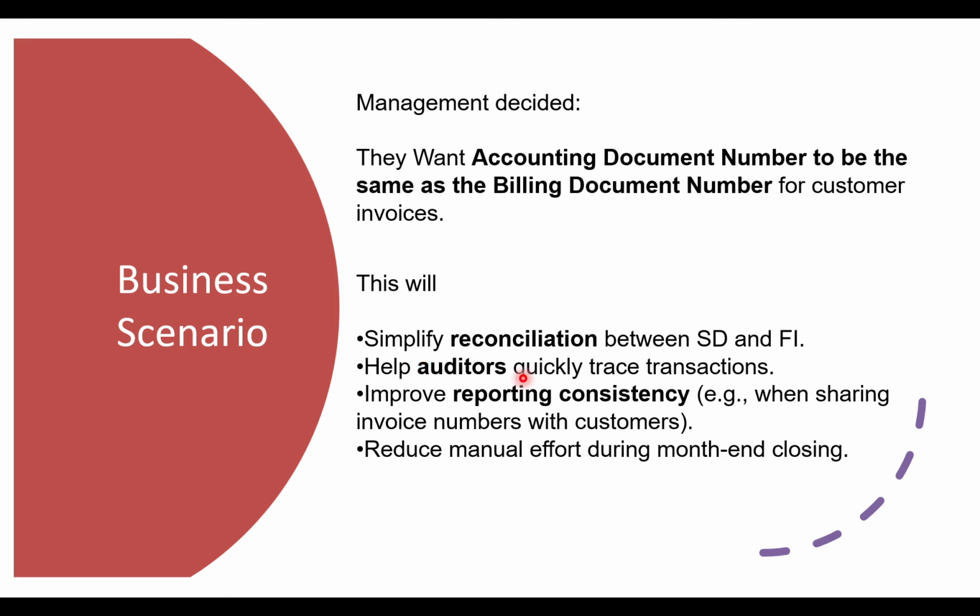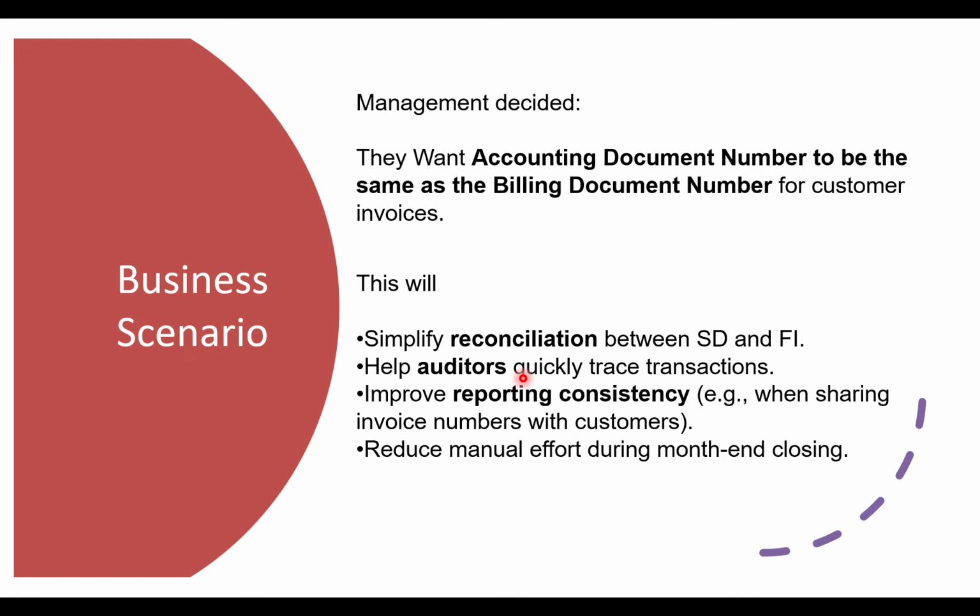If the auditing team, the business finance team, does reconciliation on a monthly or weekly basis, there are a lot of invoices over there. So while doing reconciliation, it's difficult to find out which accounting document belongs to which invoice. They have to check the flow, either prepare a report or go to the table, to check under which accounting document which invoice has been posted. So this requires some manual effort to understand these things.